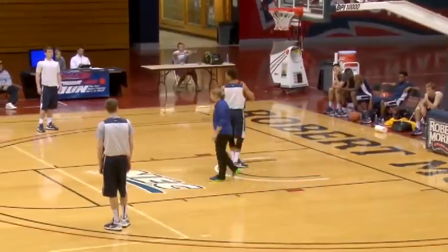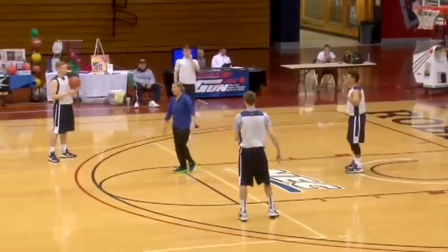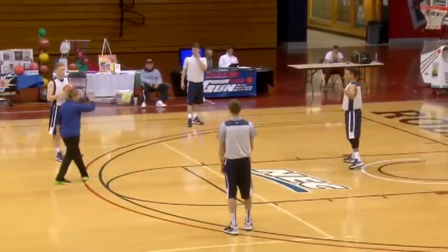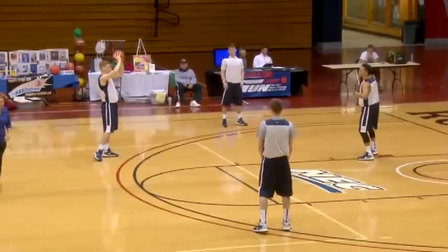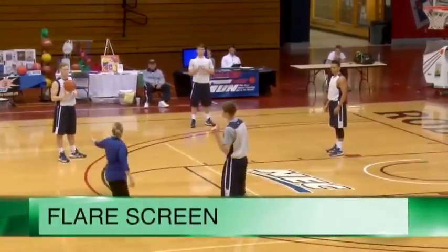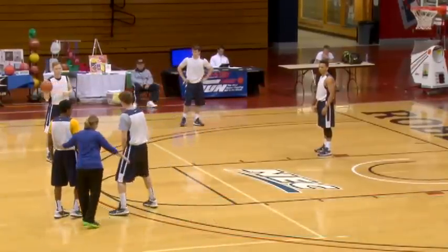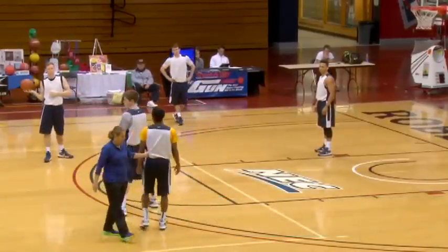Now, let's say he's not open for whatever the reason, they didn't like it. You guys have to wait. Give him a good long look in there. When he's not open, you're going to now move in for a flare screen. Again, things that are difficult to guard. This is your shooter. You're going to step over to him. Give him that flare screen.